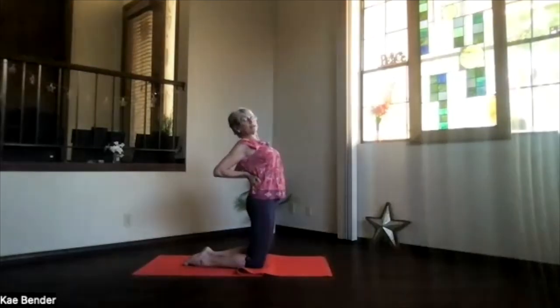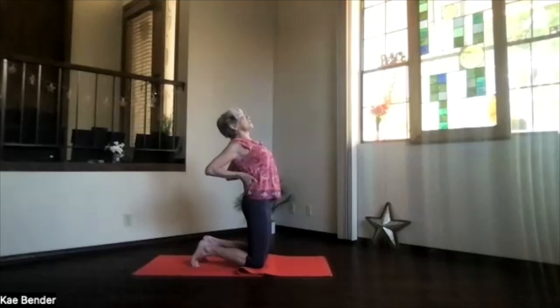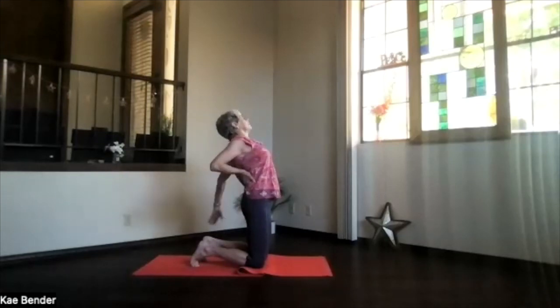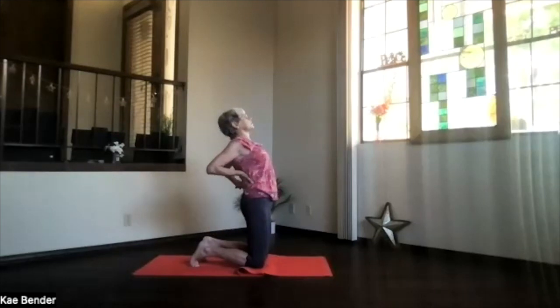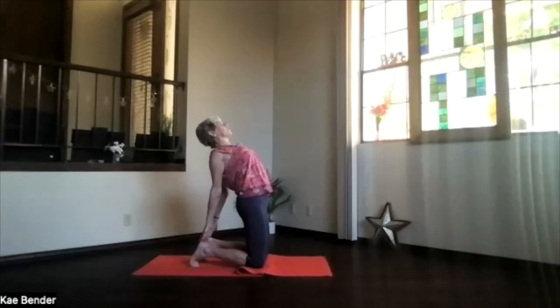Now you can stay there. You can tuck your toes under and lift your heels. And we'll put one hand back on the heel, and then back to the back, and then the other hand back to the heel. Maybe just a little extra stretch on that side. And if you like that, you can do both hands back to the heel. But keep those hips pressing over the knees, staying forward. Again, don't lift your chin too high.